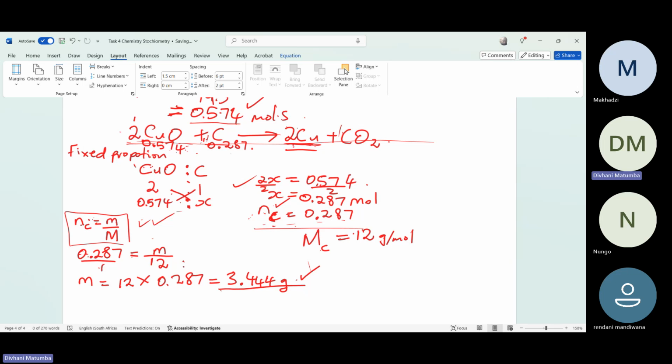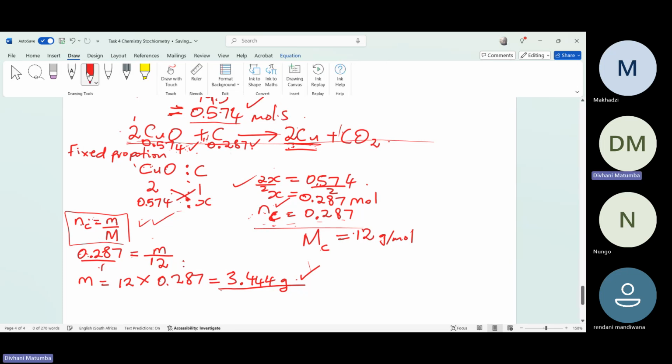In this case, you don't need to do any calculation. You can, if you want, but it's going to be a quick one. How many moles of copper are we going to produce? So is it 12? Moles, not molar mass. Moles. Moles is n. This is a mole, and this is also a mole. If we are considering the law of definite proportion, how many moles of copper are we going to produce?